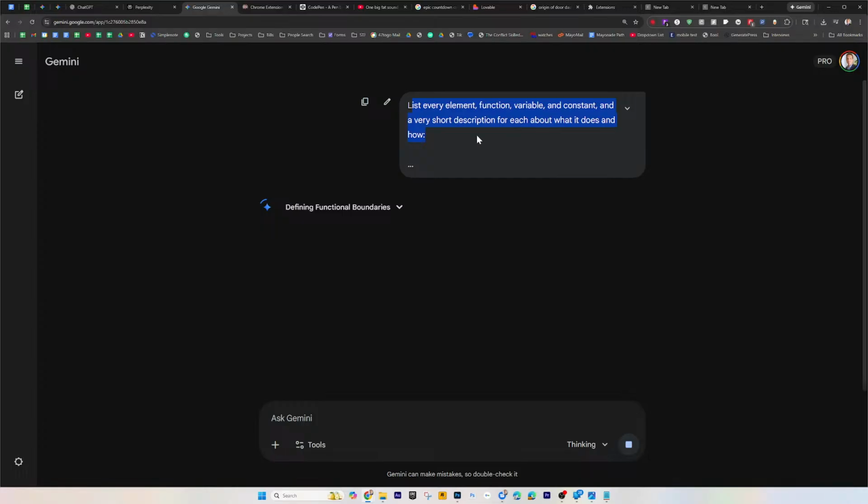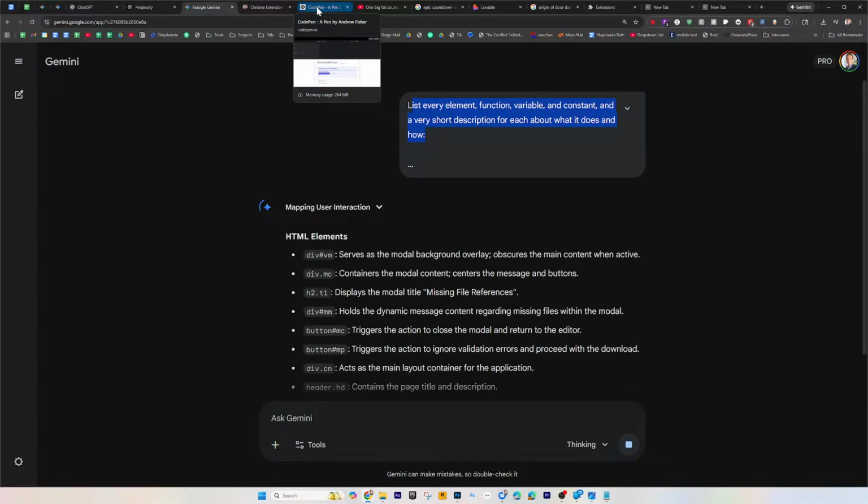Why do I want it to do that? Because the way that these models work is they work off of context. So the more context you add, the better. And in this case, the context that I want is this application. I want it to fully understand how this application works and what every piece of it does, and essentially why each piece is important.